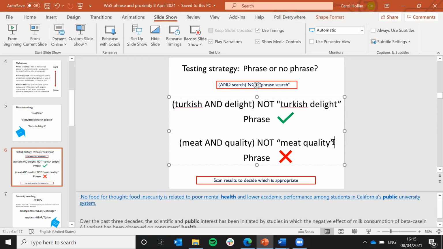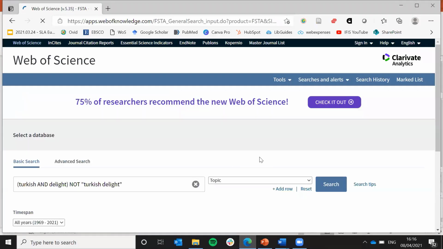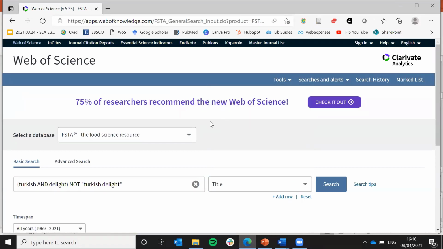Now, if I do instead look and check and see if meat quality is a good phrase by searching meat and quality, not meat quality as a phrase, then I'm going to do this one just in the title field because that makes it really easy for us to see the results without having to go into records.